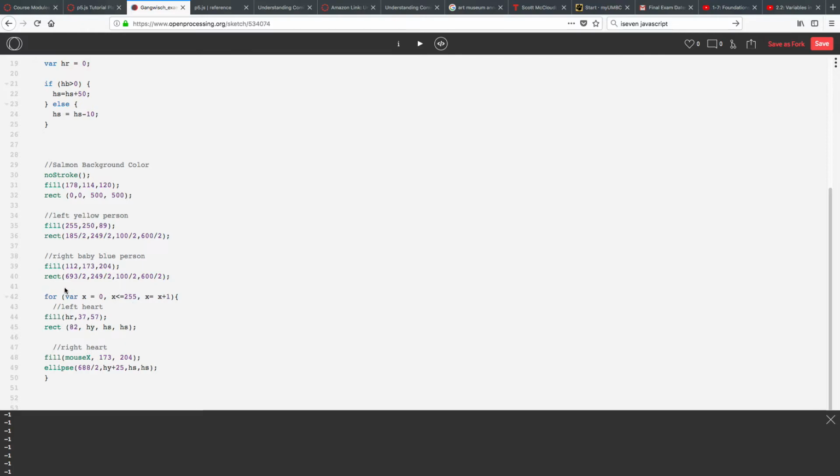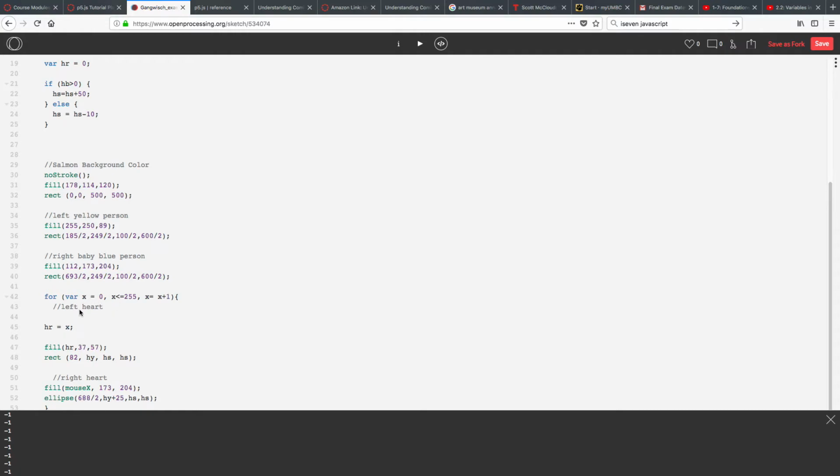One of those hearts is based on the HR value, which is 0 right now, and the other heart is based on the mouse value. If I kept that right heart out, it would cycle through the entirety of the left heart first before changing the right heart. Here I wanted to change them both within the loop. This is becoming a little bit complicated, but it's almost over, I promise. So HR equals X. I think that will work.